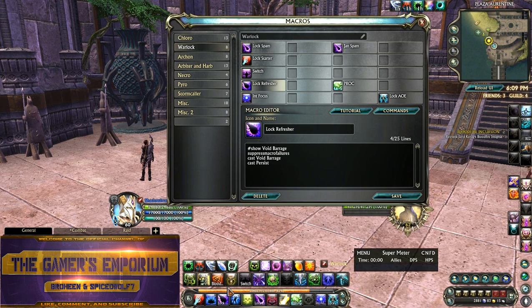your refresher macro, which is Void Barrage and Persist. As far as your proc goes, you can use this macro for any proc that you would get. Consuming Agony always over Void Bolt, please. You can have an AoE one if you want, but I'm not really going to touch on that too much.